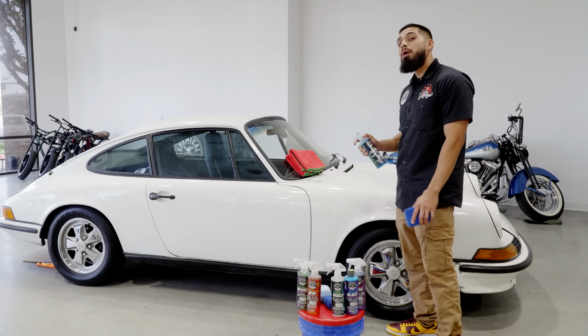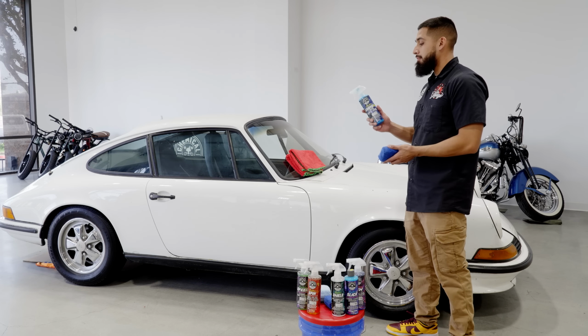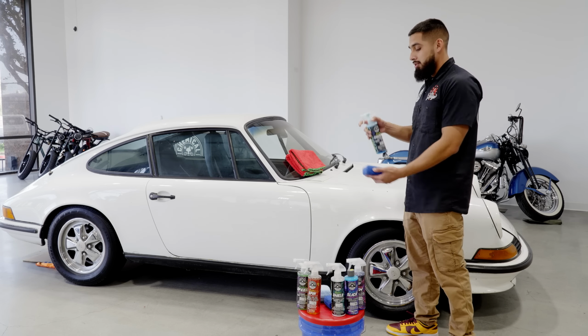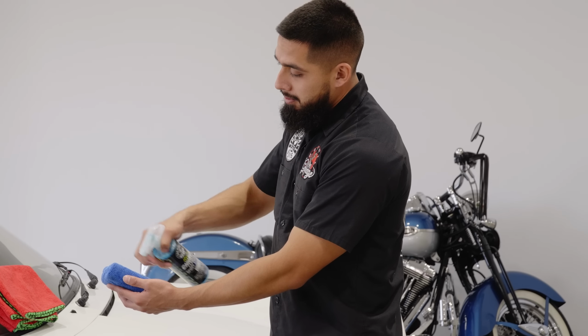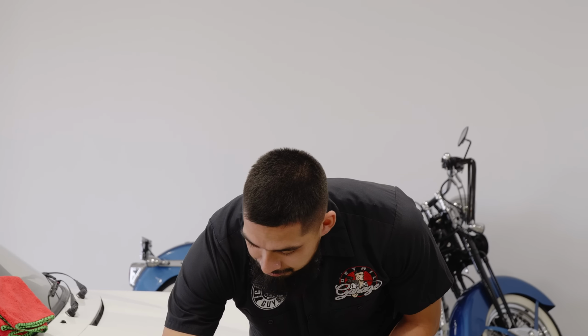So what you do not want to do is spray directly onto the car. Now, I do know it is a sprayable formula, but the sprayable formula is very simple to just spray onto an applicator. About 5 sprays. Put my bottle off to the side.